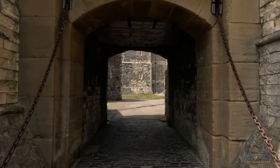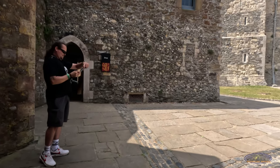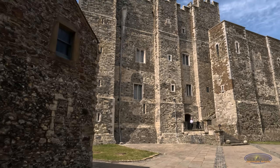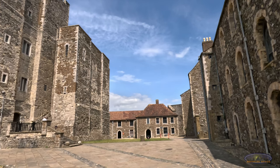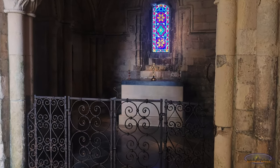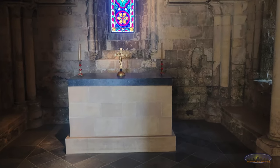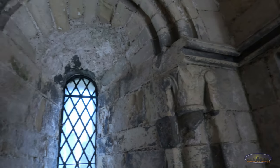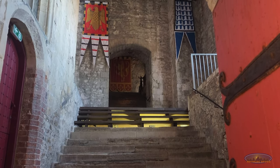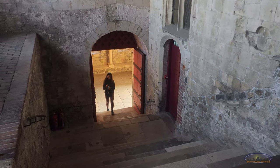We walked through the Palace Gate and reached the inner bailey of the castle. Before entering the castle we can take a look at a small chancel which was built here for the purpose of allowing guests to stop and give thanks for their safe arrival. Unusually, the entrance is on the second floor. Originally this area would have been open to the sky, but was roofed over in the 15th century.